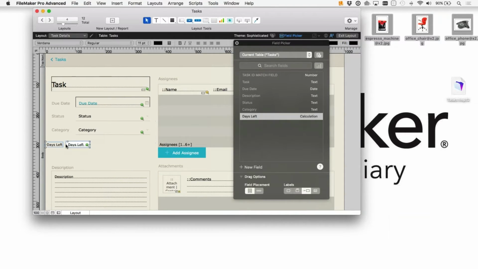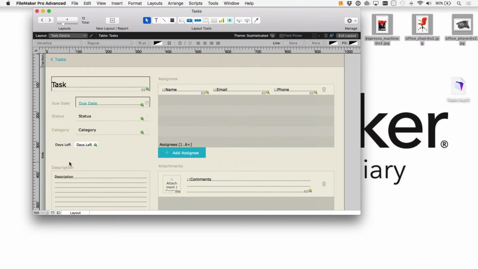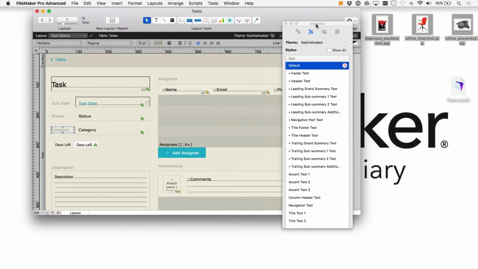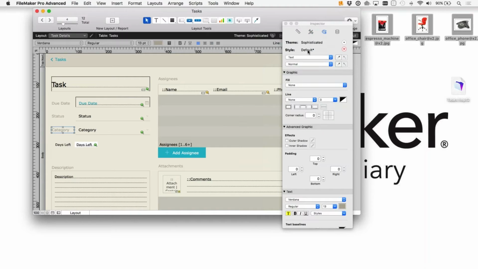Of course, I need to then put it onto the form, and you can see the formatting is slightly different to the other fields. So let's go and have a look at those. Let's bring that over. So the inspector has slightly changed in 15. We've got less of the textual tabs up here, and they're more icons. So let's have a look at copying this formatting.